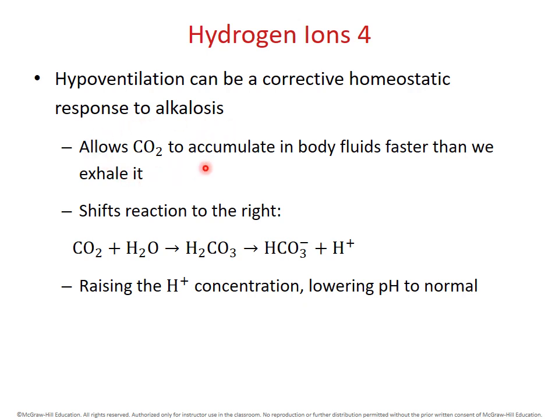This will allow the CO2 to build back up in the blood plasma, and by increasing the CO2, you're going to drive the reaction this way, and that's going to increase the hydrogen ion concentration, which will lower the pH and bring us back down to normal pH. So again, hopefully that's all intuitive how this works.